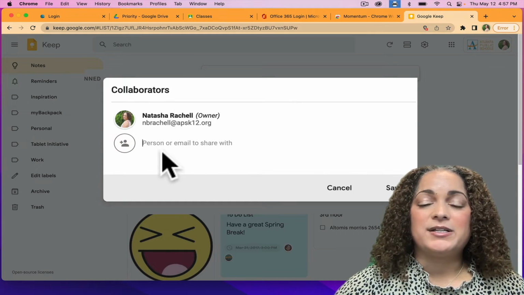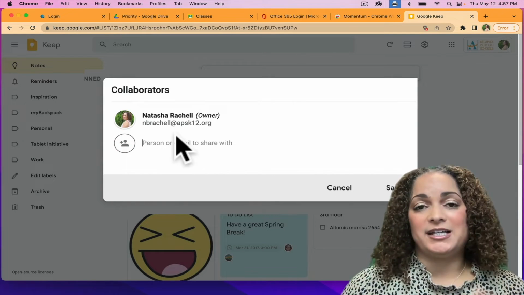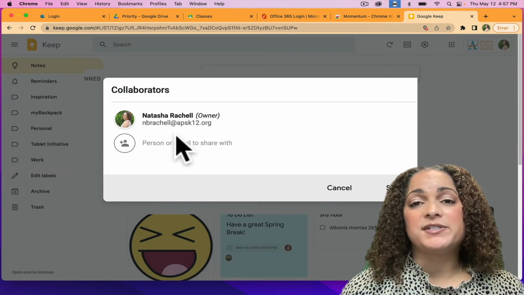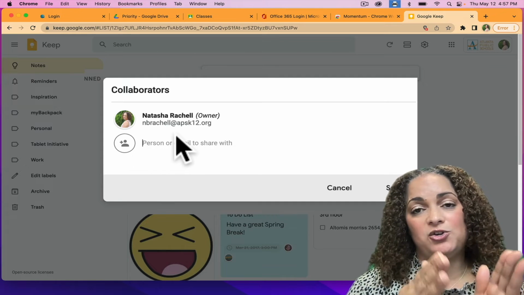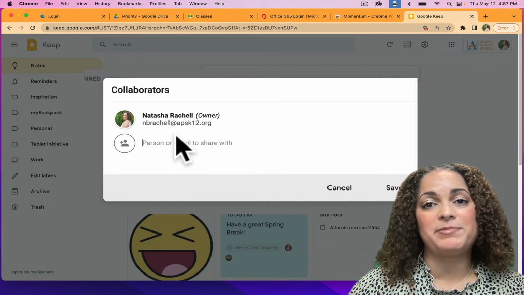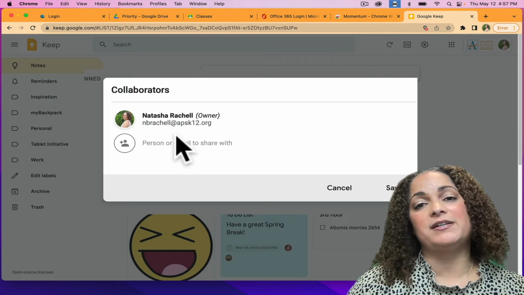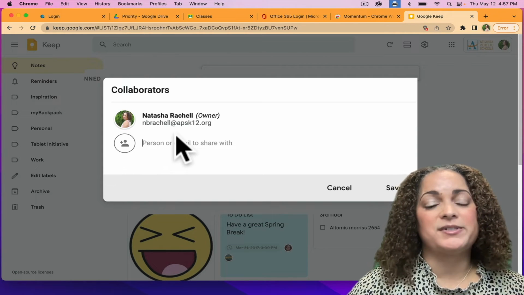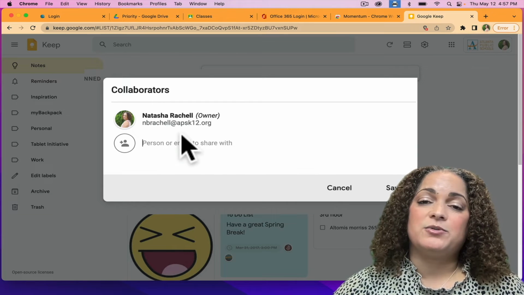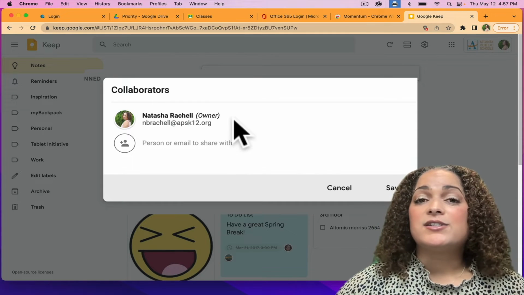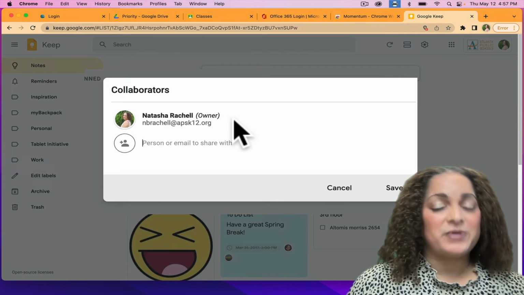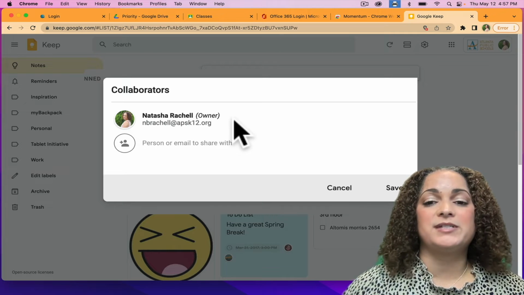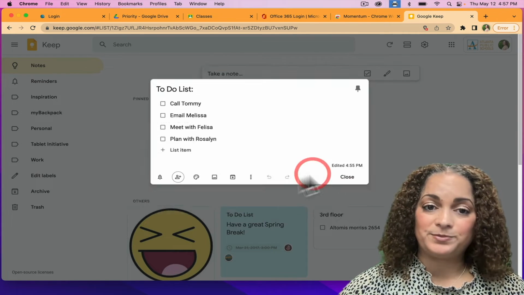The Collaborator is a great way to share lists with your colleagues, or you could have these to share with your students. So if you had a Keep list and each student had their own Keep list, you could keep kind of a running list of what they had to do on each of their separate to-do notes. So that's another way that you could use Google Keep to collaborate. Students can also use Google Keep to collaborate with each other on projects and keep a list of what needs to happen on the projects, or use it as a form of communication as well.